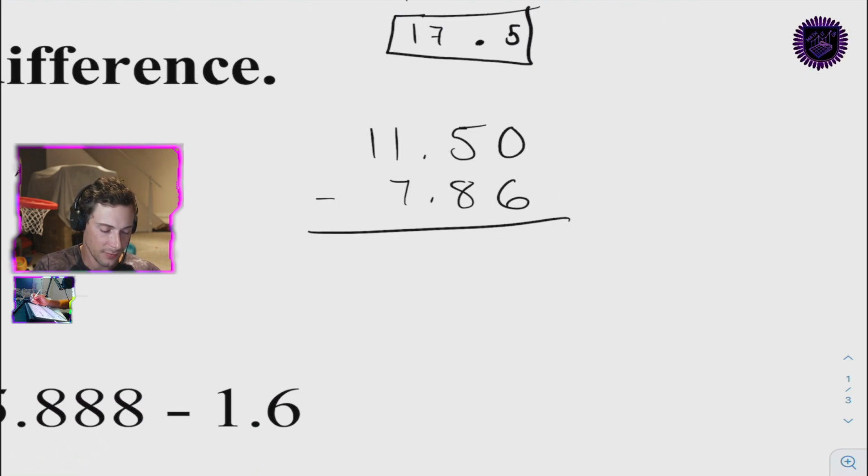Okay, so let's start by borrowing from our 5. And our 5 is going to become 4, and we're going to give that 1 to make it 10.